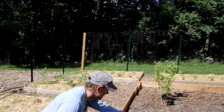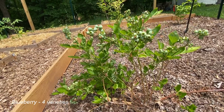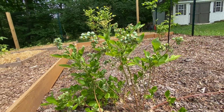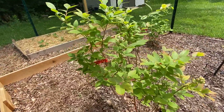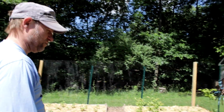And we put in 4 blueberry bushes that we got from Backyard Berry Plants in Indiana. It's an organic farm. Keith is the guy who owns it. He's an awesome dude. He helps guide us with this. I bought from him maybe like 15 years ago at the old property. And then when we came over here, we wanted to do the same thing. So we got a few more.